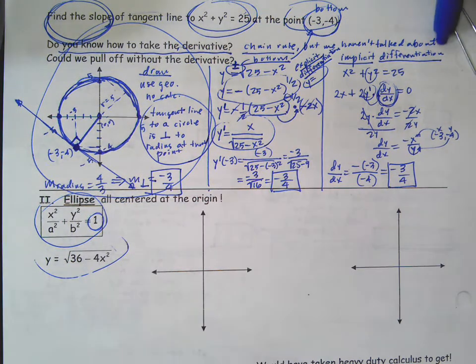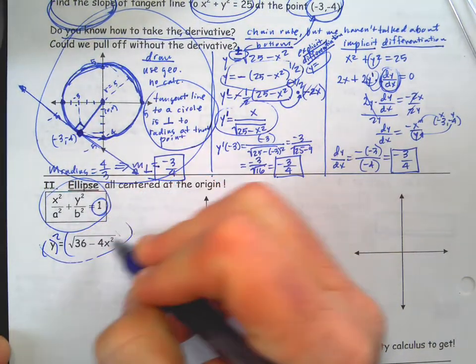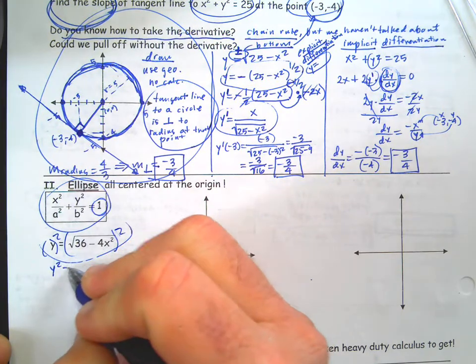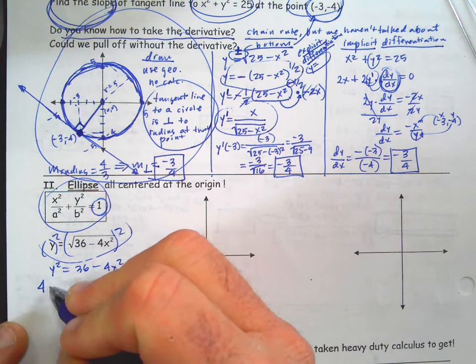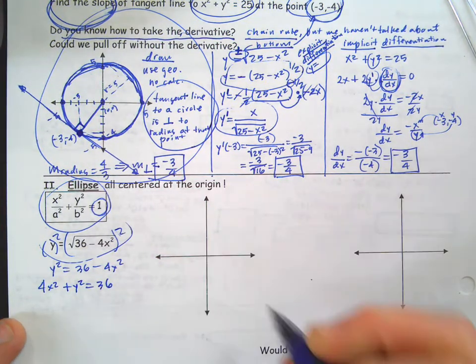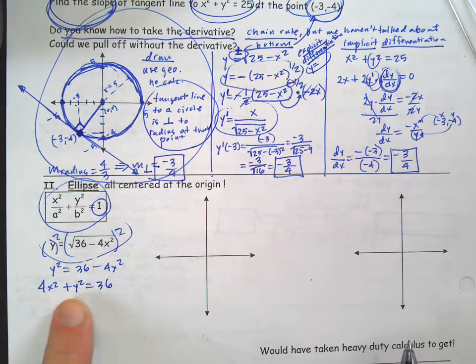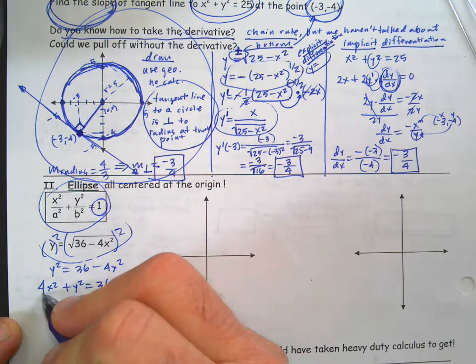So you might want to change it. So we could square both sides. y squared equals 36 minus 4x squared. You can bring the 4x squared over here by adding it to both sides. And at this point, you should recognize, oh, this is an ellipse. Because if there's a different number in front of the x squared or y squared, if they had the same number, then you could divide them both out and have a 1x squared plus 1y squared equals a number squared. That's a circle. If they have different numbers, then it's like a circle being stretched in one direction. If there was a minus here, that's a hyperbola.